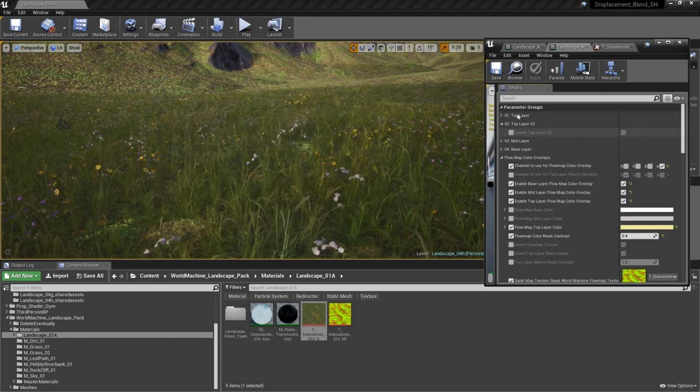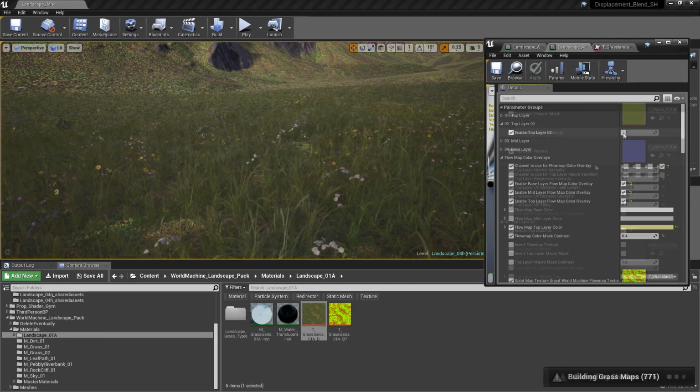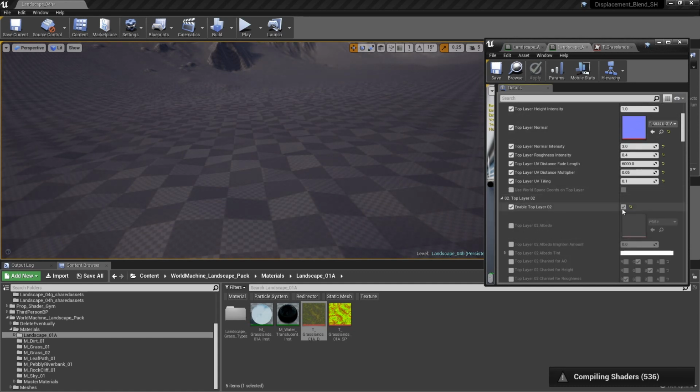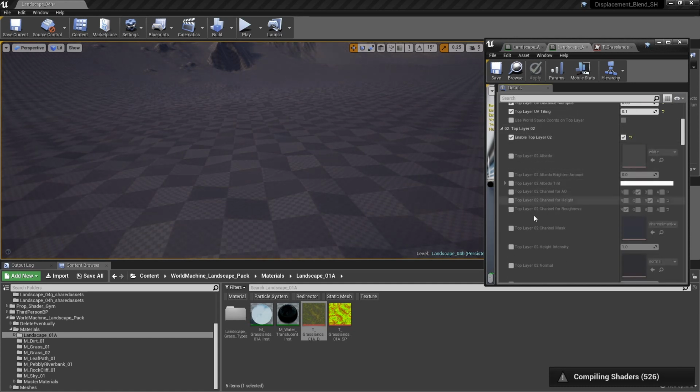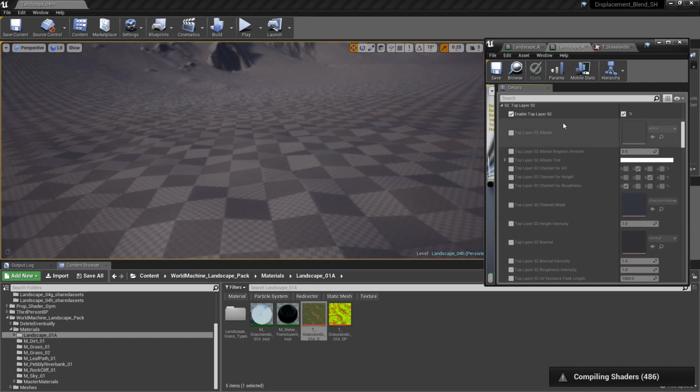Yeah, so enable top layer 02, which, you know, is going to be more textures and makes your shader more expensive, but it looks nice. So if you want, you can add it. Let's check this. Now that I've enabled top layer 2 with this little checkbox here, it's opened up all these different options over here. So we can add new textures in. We could have a second grass texture.